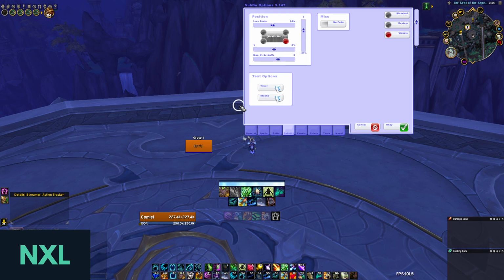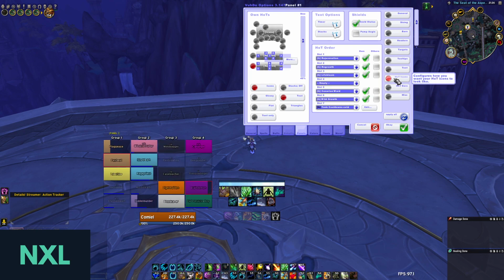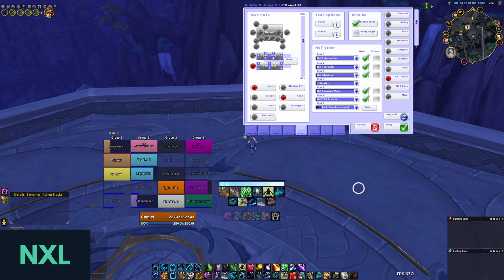You want to put them on separate corners to see them. My icons for debuffs are in bottom left, so when I go to panels and hot icons, I want to have bottom left available for me at all times, so I don't put anything in bot left, right?